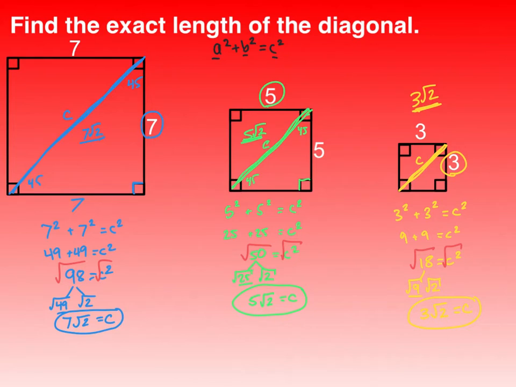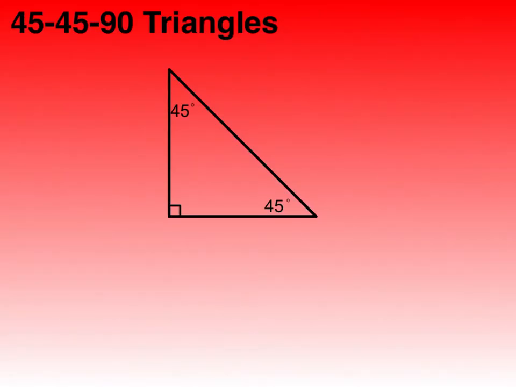So we're going to use that and even simplify this even more. So here's just our special triangle all by itself. And remember our pattern. Now some of you might remember this pattern from before. It's simply whatever x is, because it's a 45, 45, 90, so it's isosceles. Whatever that value is right there of x, I'll have that exact same value there. And then the diagonal, we just found out no matter what the value of x is, no matter what the side length is, I simply multiply it by the square root of 2, and that's the length of the hypotenuse. All right, so that's going to be our pattern for a 45, 45, 90 triangle.